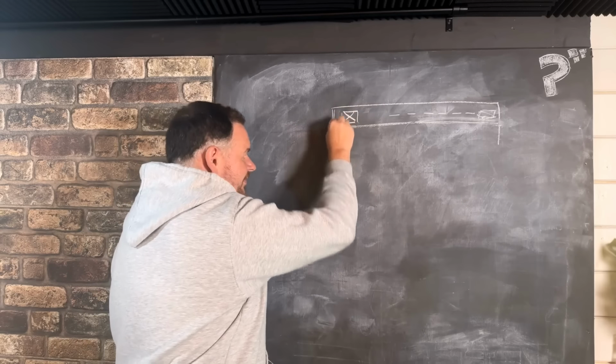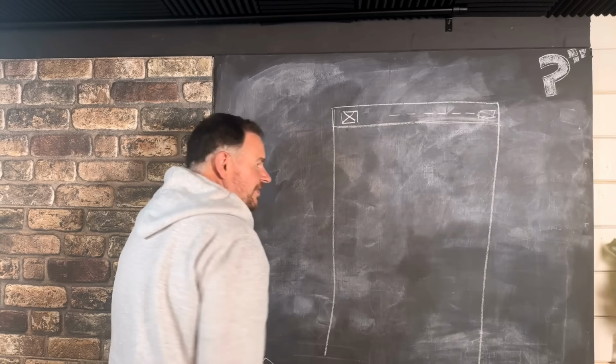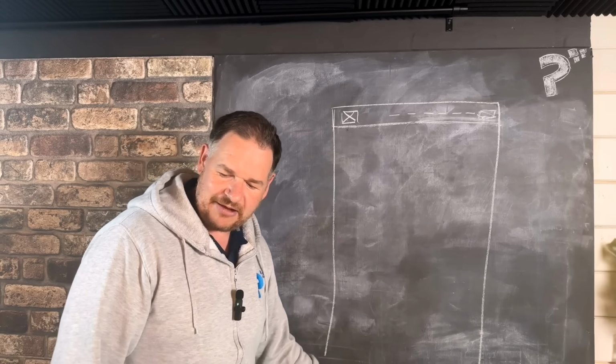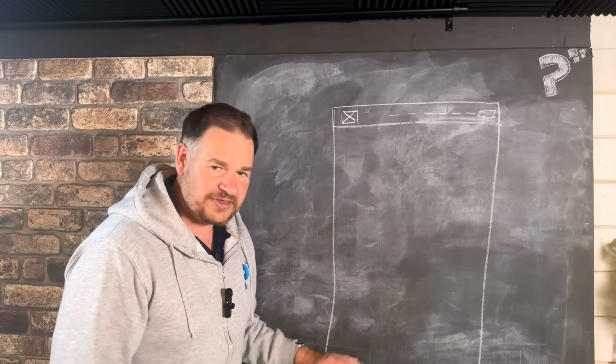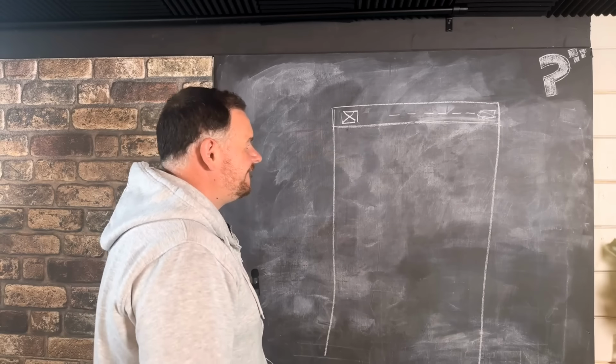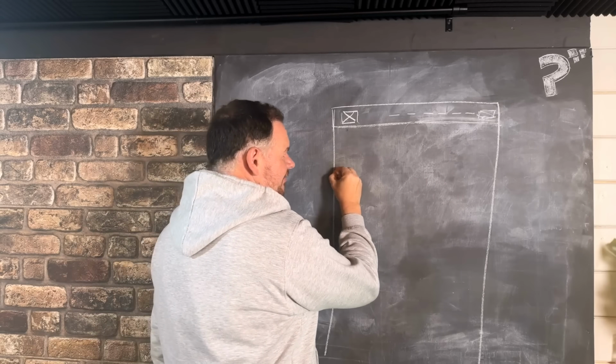So once we've created our masthead, I'm just going to extend the sides of our website layout down the page. I'm not going to finish it off at the bottom yet because we don't know exactly how long it's going to be. I'm also making sure that I'm not coming in too low so that you won't be able to see it on the camera. So once we've got our masthead in place, we're then going to create our hero unit.